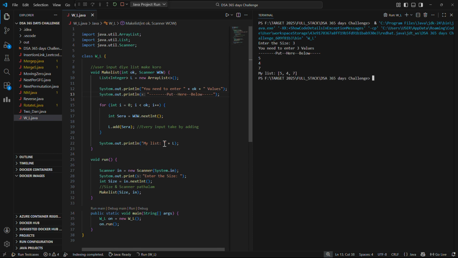So my list looks like this. Every single moment it's taking one input and then it's added into the array list. And after the loop, it's going to print the whole thing that I had done before. So this is my complete final array list. It's basic. The main learning point here is how I make the wrapper method. By the wrapper method, I execute or compute the whole thing by another method. I just called it here. It's like a built-in method I used here, isn't it?